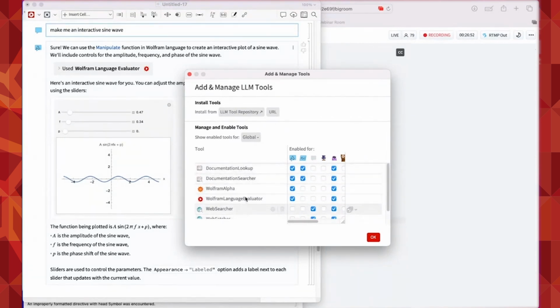The difference between these and a plugin is that when you enable one of them, it's actually going back to your computer. They're running Wolfram Language code on your computer, as opposed to on some public server somewhere, which is both scary and also much more powerful because you can ask it to do things with your files. You can write your own tools, where you get to write the Mathematica code that will be called along with the prompting that will instruct the LLM when to use this tool.